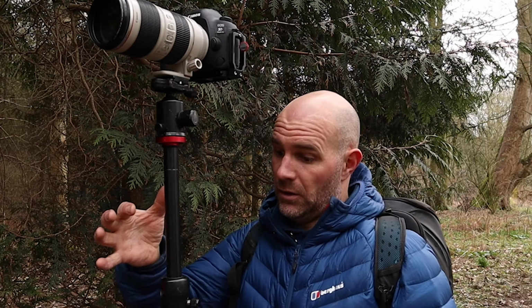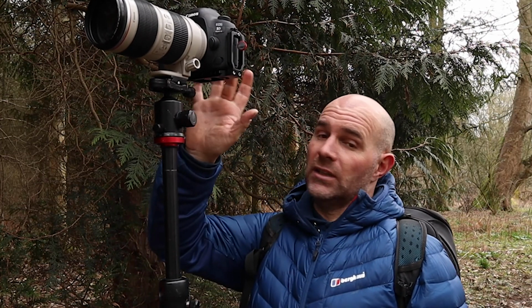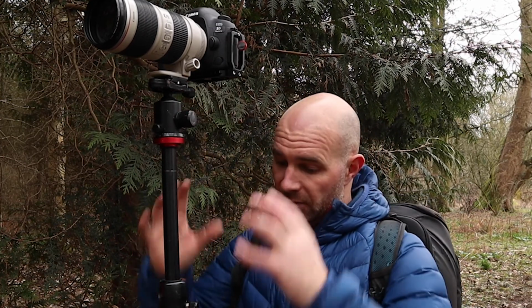I've put it onto a 10-second shutter delay as well, because when it's at full extension like this, there's a heck of a lot of wobble. Even if I'm just touching the screen to take a shot, I'm still leaving it 10 seconds just for everything to settle down before it takes the exposure. And yeah, we're getting there with this one. Hopefully in post again, I keep going on about post-processing, there it goes, 10-second delay.